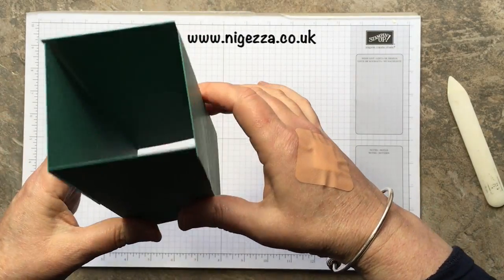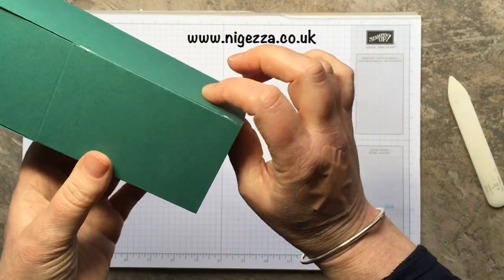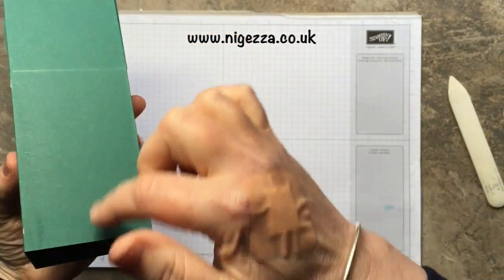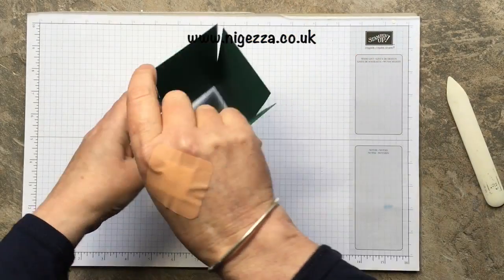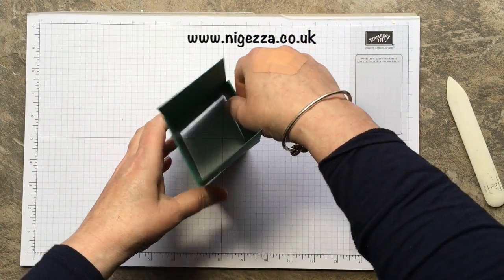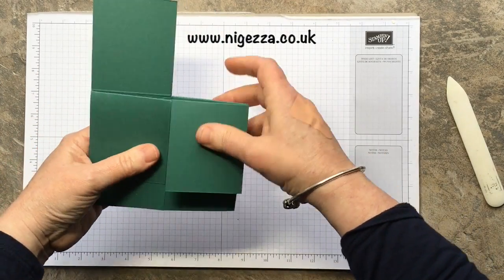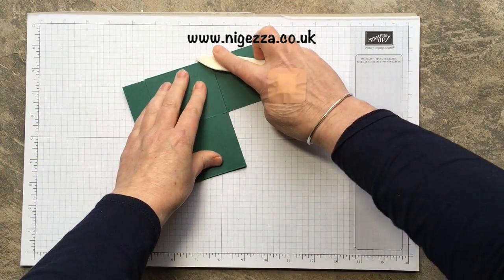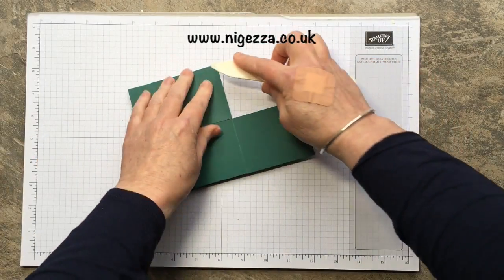So that's going to be where the join is. That's going to be our back, so that we don't want to fold down. Where your back is, you're not going to fold down, but we are going to fold down these other 3 bits. Okay, so if you just want to give those bits a burnish.